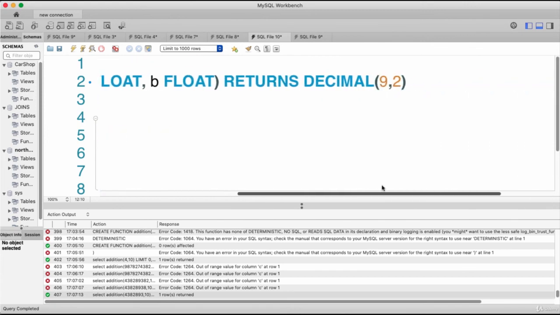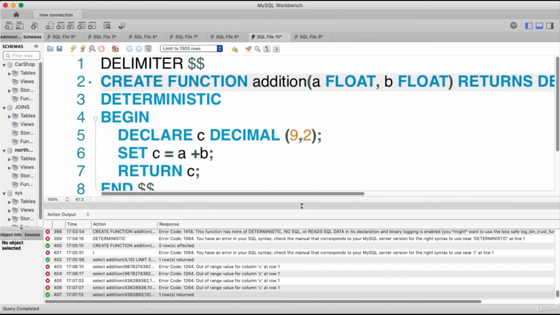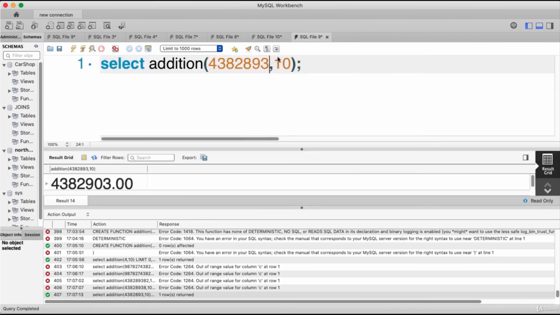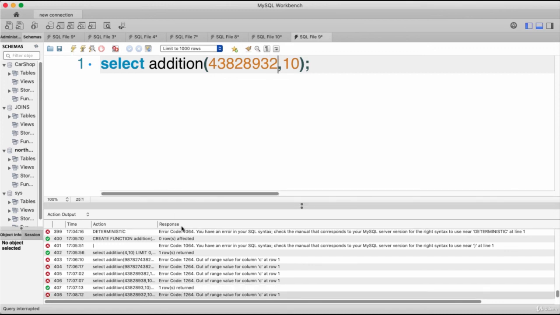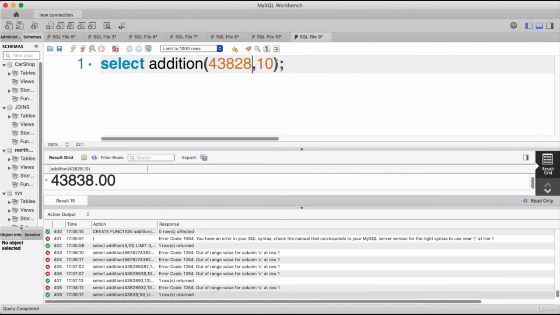The first thing we said is the whole thing will be 9 digits in total with 2 decimal places. So if you go out of range, you will be disciplined. Let me use that word. It will not allow you. That's why I made sure that it was out of range. If I put in any one more figure, it will not go. Error. But anything less than 9 digits altogether is okay.